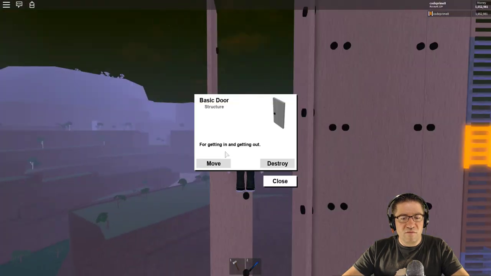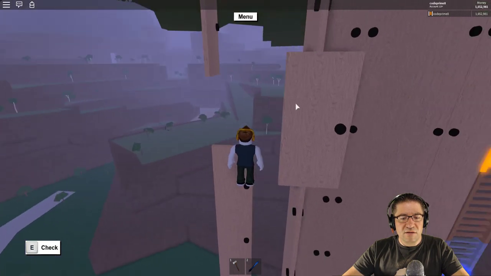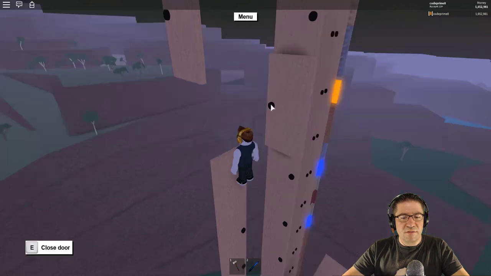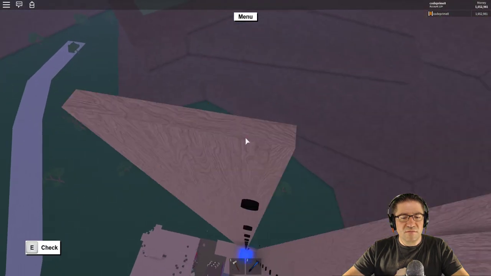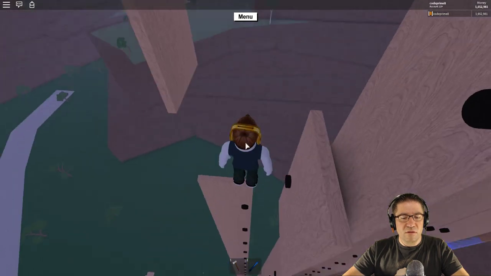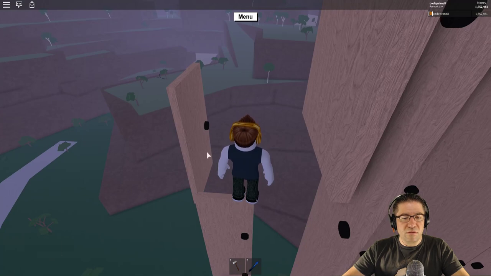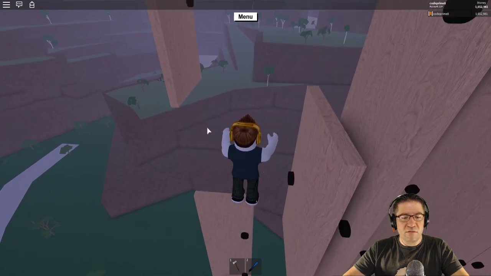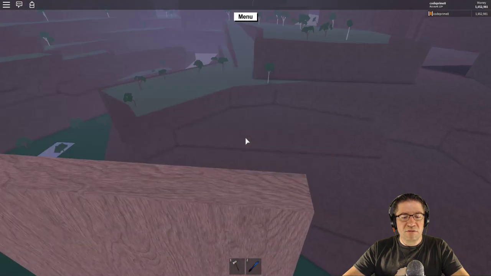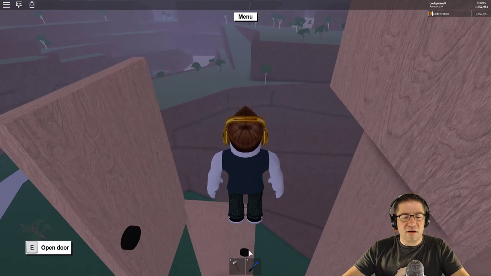So, let's move this door. You're gonna go right there. So you were already closed. So, I'm gonna have to open this door, which is going to go boink. Uh-oh, that's not the way I wanted it to open. So, slightly back, oh gosh. There it goes, sweet.